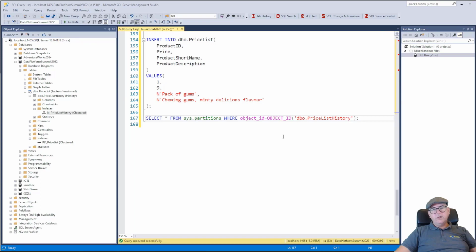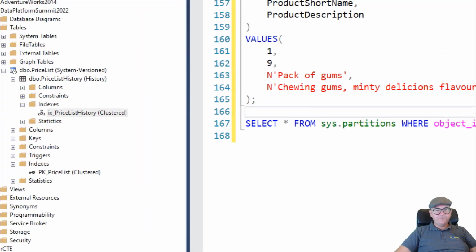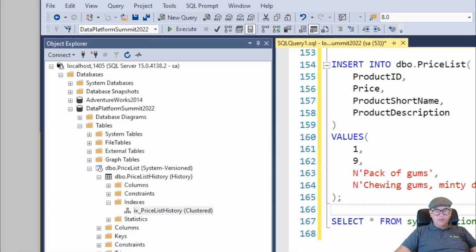Let's start looking at indexes for the history table. In Object Explorer, we see the table, and I've expanded the indexes tab. And we see that we have an index called IX price list history, and it's a clustered index.